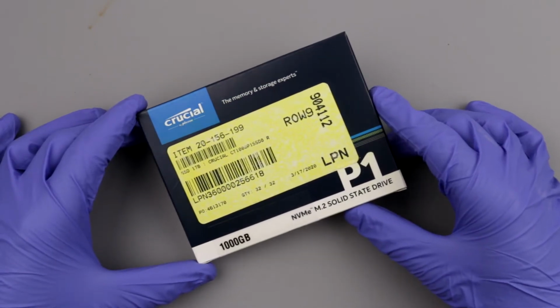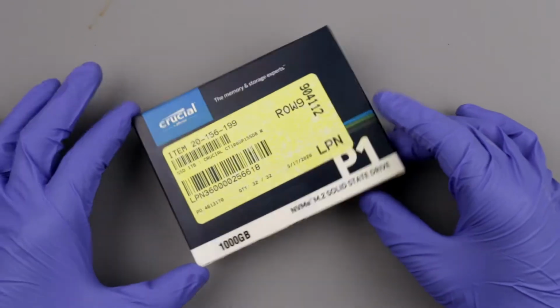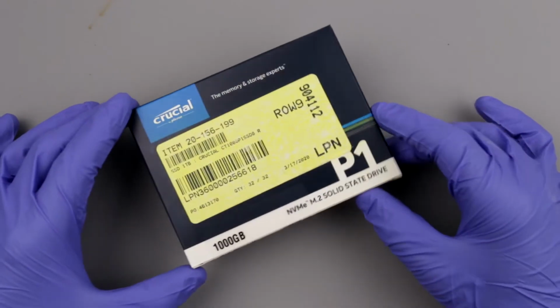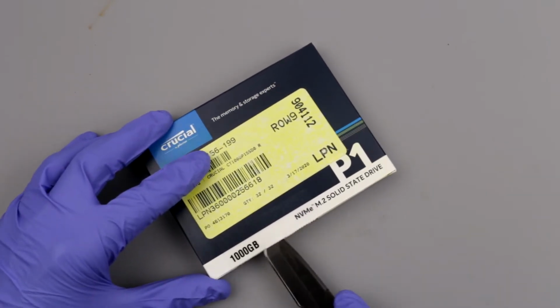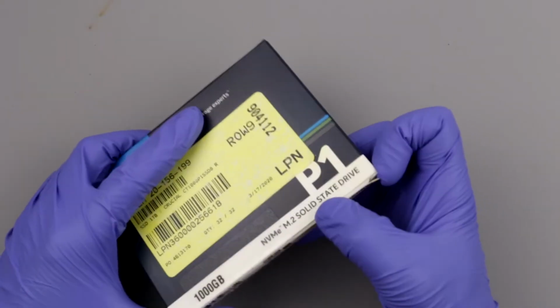So this is a 1 terabyte NVMe M.2 solid state drive I've purchased to upgrade my computer, and that's going to be a very quick unboxing because there is really nothing I can poke around, but we're going to just take a look at what it looks like quickly, and just like that we're going to open the box.